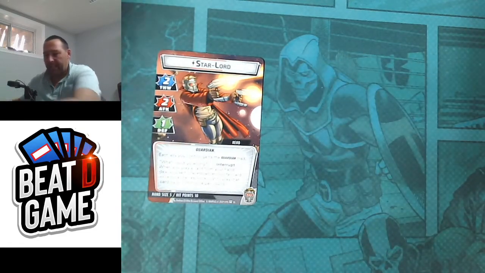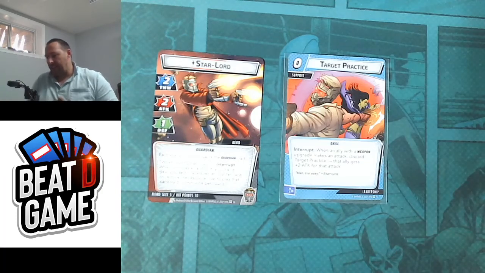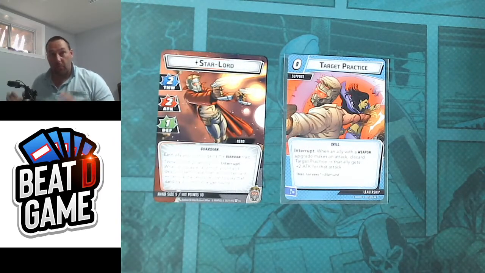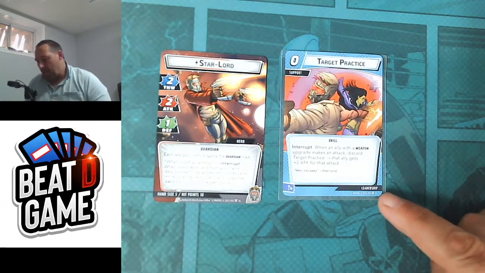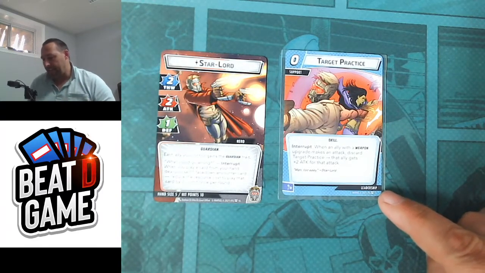Aside from that, the next card that we're going to talk about is a very cool support card. Now this I like, the Target Practice. Now this is a 0-cost support card. This right there, the cost is perfect. 0-cost support, you can put it into play, keep it there, get rid of Caught Off Guard. This is Honorary Avenger in leadership right now. It's so good. It says, interrupt. When an ally with a weapon upgrade makes an attack, discard Target Practice, and that ally gets +2 for that attack.